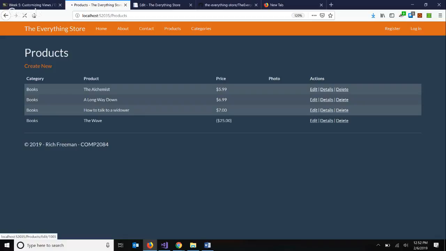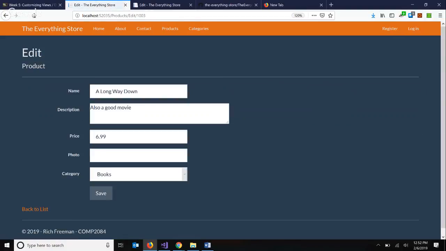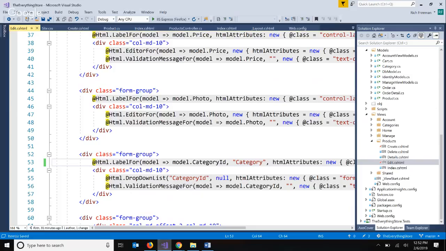Let's go to edit. Yes and no. In some cases, yes. And I'll show you that. But the way the scaffolding works is any of the labels that are beside primary foreign key fields, they've actually hard-coded the text right into the view. I don't know why. If we want to change any of the other labels, yes, we can do that globally, and we'll do that in a minute.